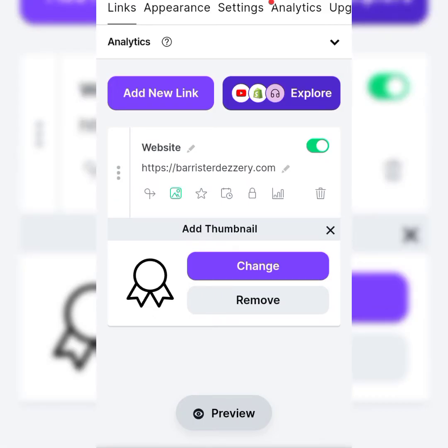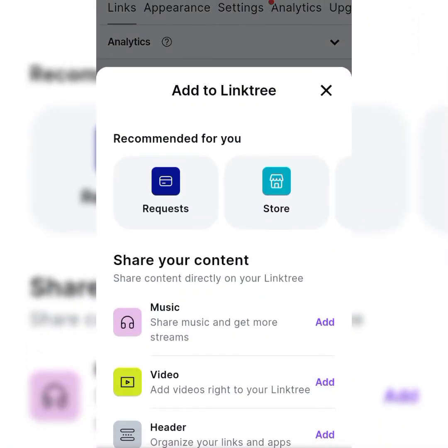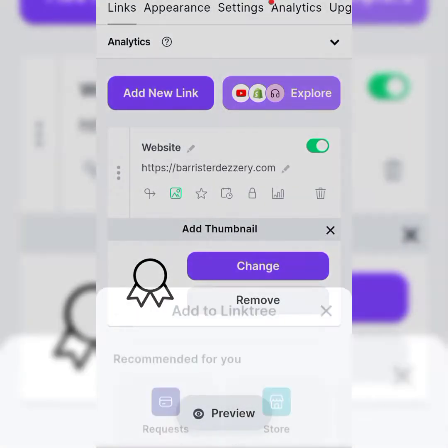So I will add a Facebook link now. So I will go to explore. All right, so Linktree has some websites that are already built in. So instead of adding a custom link, you can click on explore.